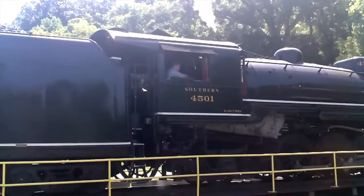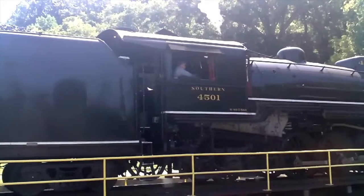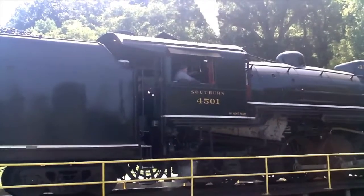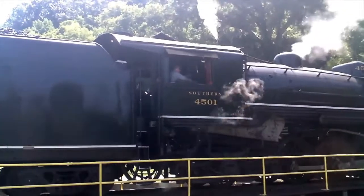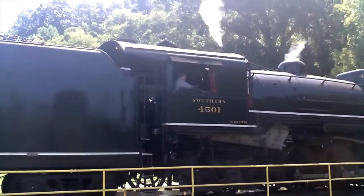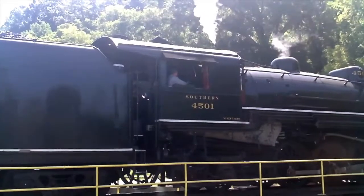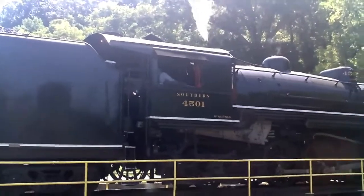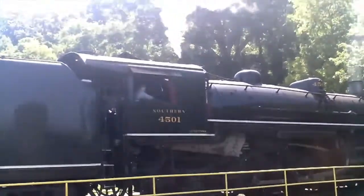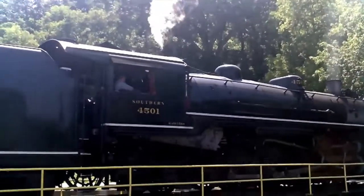This locomotive operates at 205 psi. It has 63-inch diameter driving wheels and produces 53,900 pounds of tractive effort. Now, as you can see, the wheelbase of this locomotive does fit on the turntable, but the locomotive itself is longer than the turntable, extending off both ends by just a few feet. So if you're at that yellow line, I do need you to take an extra step or 2 back so the front coupler does not come and give you a slap on the way around.